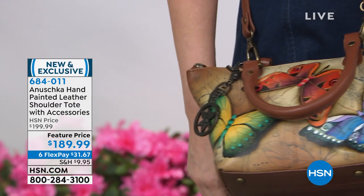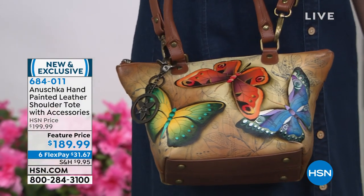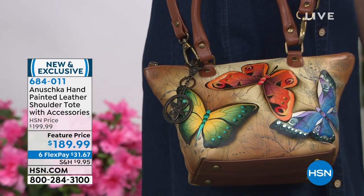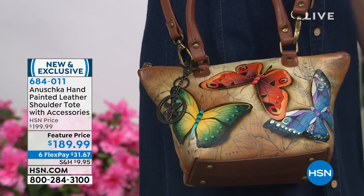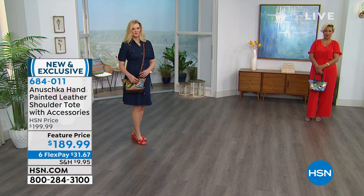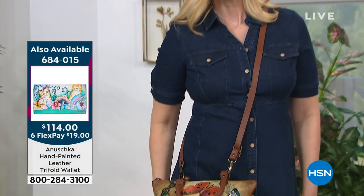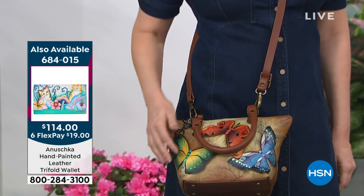The wallet is something you should add on — it goes perfectly with your handbag. The shoulder strap is completely removable and adjustable, so you can put it on or take it off. This is a bag that looks so adorable in the crook of your arm, whether you're going to church, running to the grocery store, or taking a trip around the world. It sits perfectly on any counter, doesn't topple over, and is balanced beautifully.